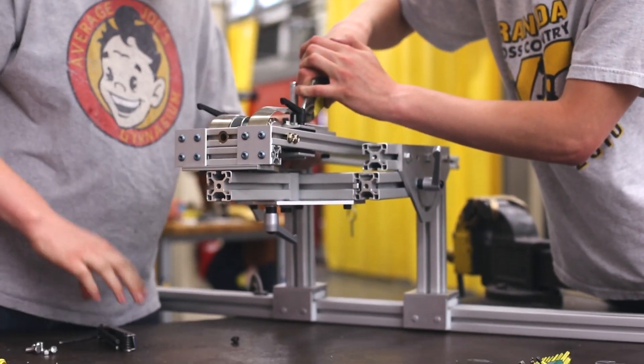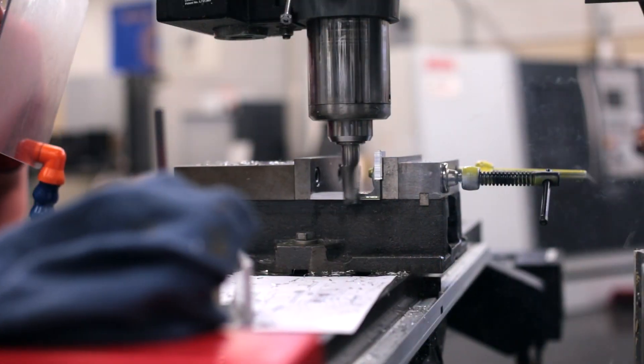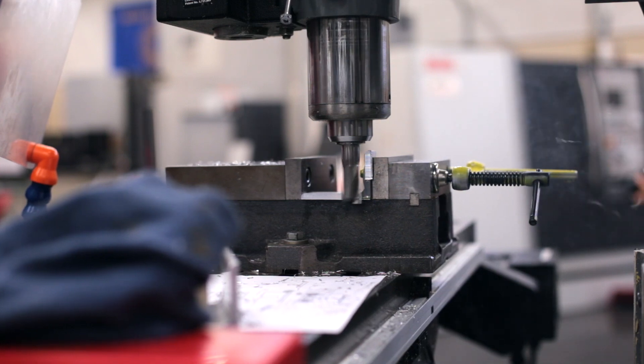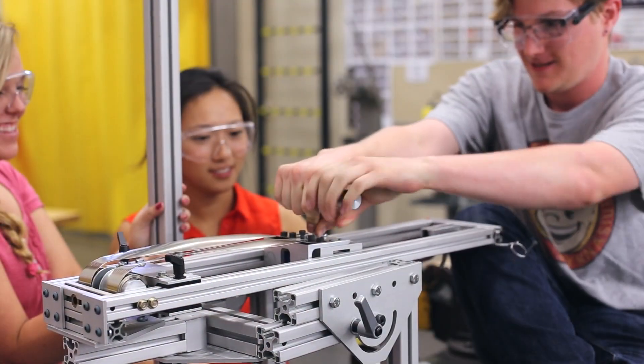It's so hard to boil down all of the different things that you learn in senior design into a small piece. It's a really great opportunity to take all of the different things that you learn from your whole college career and put them all together into one final component. But then when you get to it and start working on it, you realize there's so much more than you would have ever possibly imagined. Even to build and design something that seems relatively simple, there's so much more that goes into every single little step — it's amazing to see how different your expectations of design are from what the reality turns out to be.